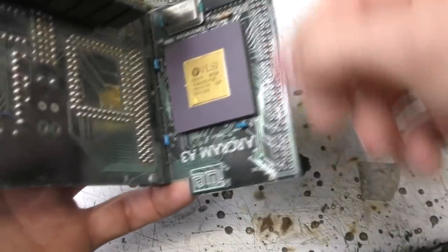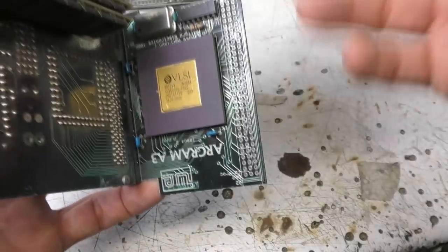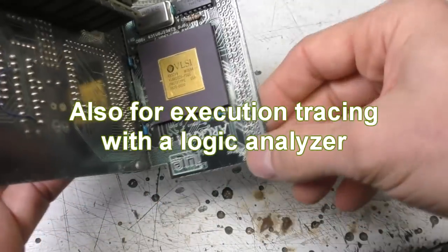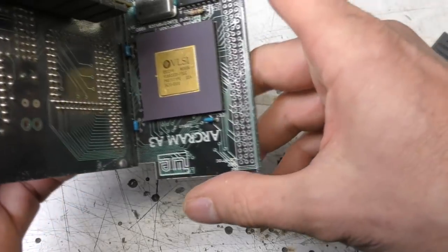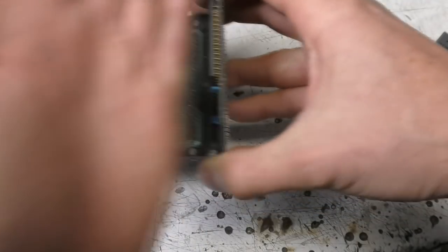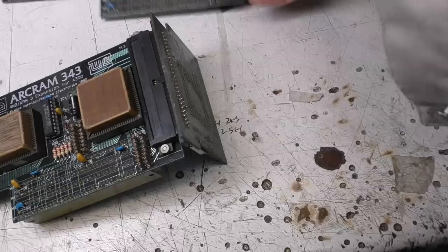But I was quite interested in using this for high speed, for example video capture, just using it as very high speed I/O. So I think I did actually get something up and running on this, but that was very much like a hobby project. This was never actually used in production. So I think this sat underneath the floppy drive, so the floppy drive would have got in the way of actually using this for a product.